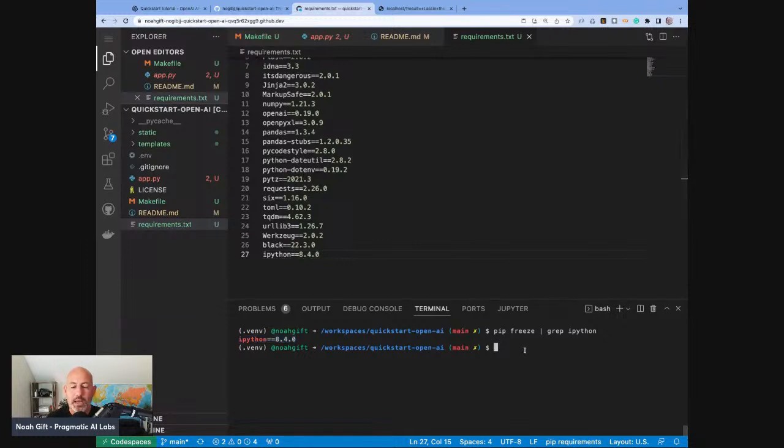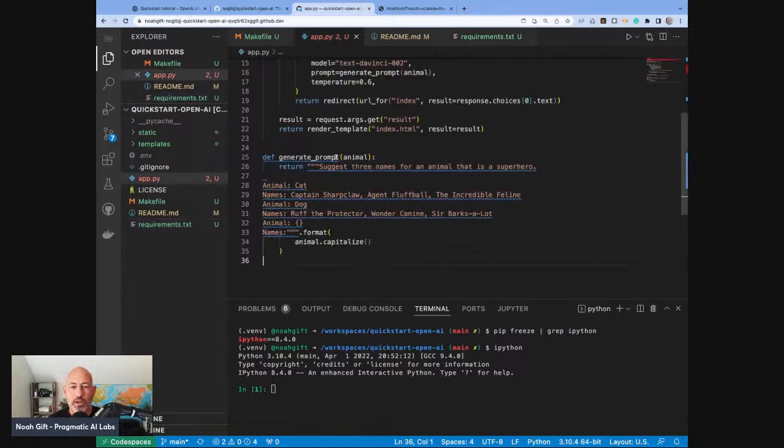Okay, and then I'm going to say ipython, and now I'm going to import that function here, which is generate prompt. So I'm going to say from app import generate_prompt. This allows me to more easily play around with the machine learning model and try things out.